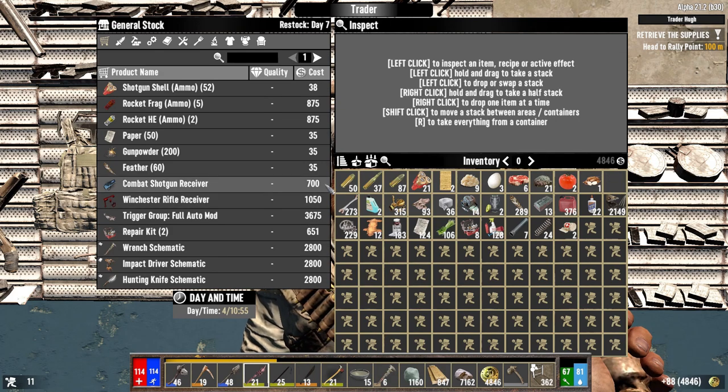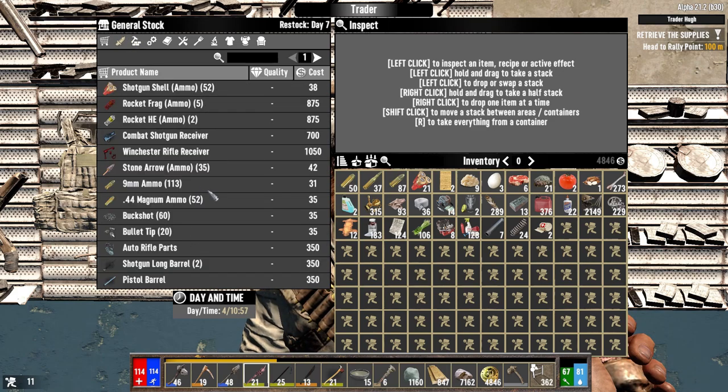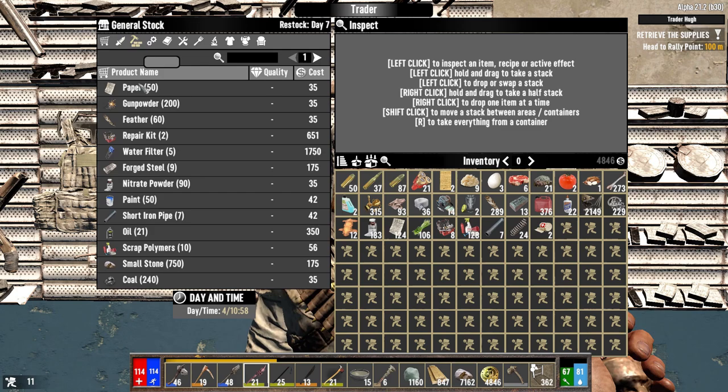So the ball cap mod. Won't be using that at all. See, it is a new day. What does he have for weapons? Anything fancy? No, just darts and ammo. He really doesn't want to sell us weapons.